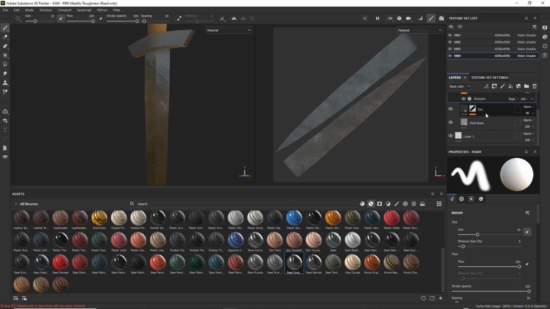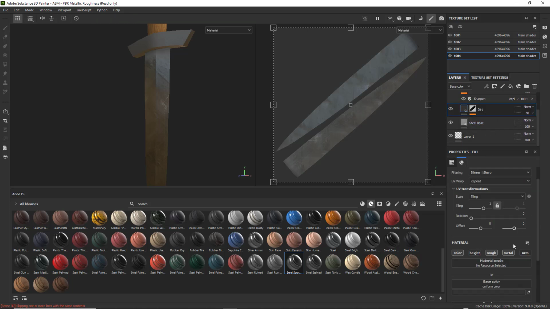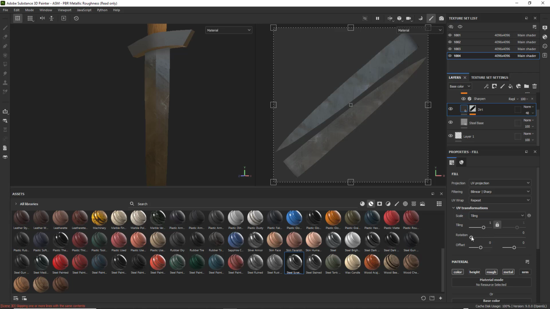And I think I've got the dirt. We've got tiling here. We've got rotation. I think I just need to rotate it properly. Looks like I got it at a 45-degree angle here. Probably want to do that with the steel base too. There you go. Just going to angle it the direction you need it to be. Whatever direction that is.